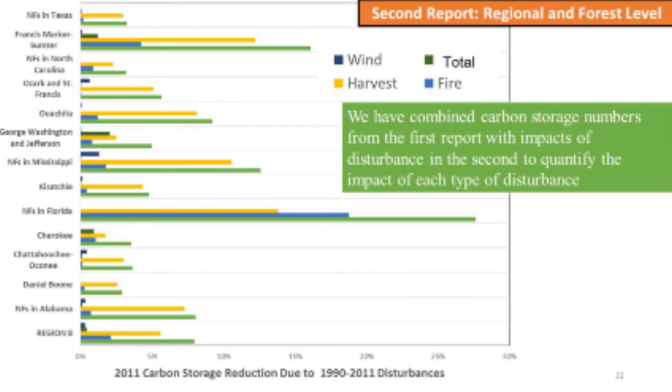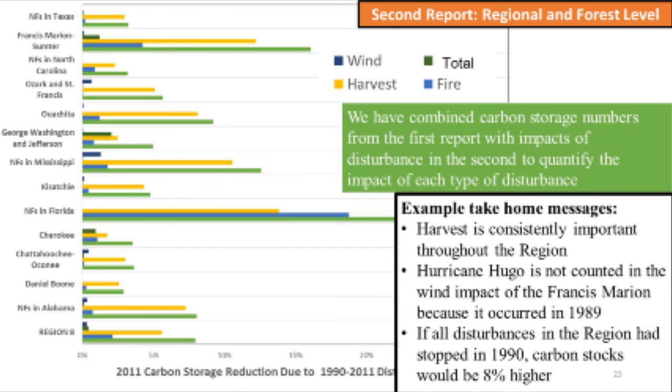This is also a graph that's in each of the reports at the regional level, but it summarizes each of the national forests. We're looking at Region 8, the southeast or the southern region. So basically what we've done here in these graphs is compare what FORCAMP says is the impact from 1990 to 2011 of different types of disturbance on the amount of carbon that is stored in each unit, and compared it to how much carbon is stored. And so basically these are percentage differences associated with each kind of disturbance on each national forest.